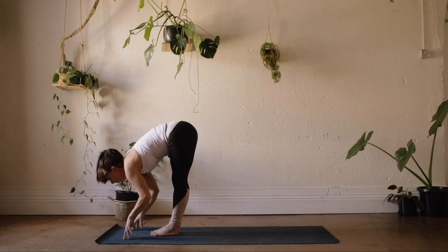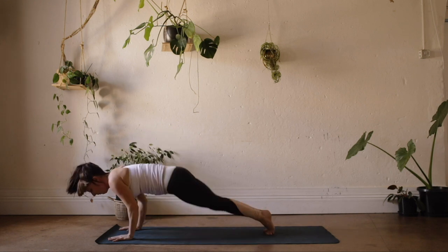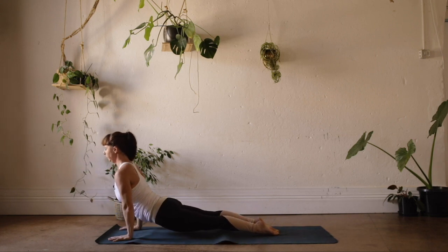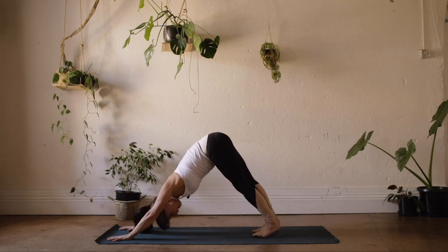Inhale, halfway lift. Exhale, Chaturanga. So step or jump back. Remember, bent elbows, lowering down. Halfway for up dog. Lifting up. And then exhale, downward facing dog. Let's hold it here for 1 breath to set.